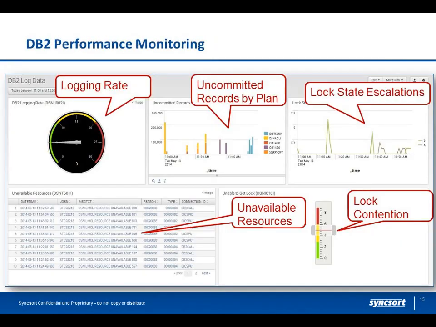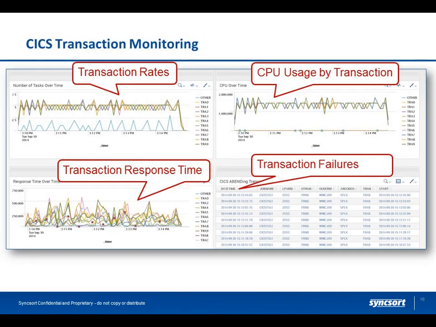So for example, if we take a look at the CICS transaction monitoring dashboard, it's comprised of 4 reports. These are 4 actual unique reports in each one of these boxes. In every one of these reports is a very simple search. This one's searching on transaction rates. This one's searching on CPU usage. One's searching on transaction response time, and one's searching on failures.